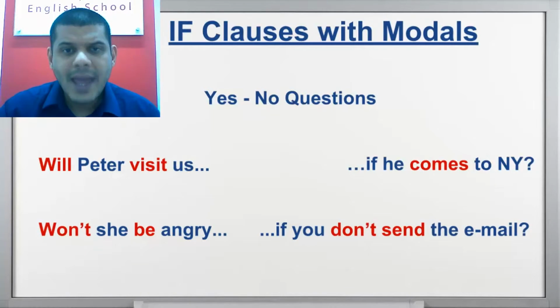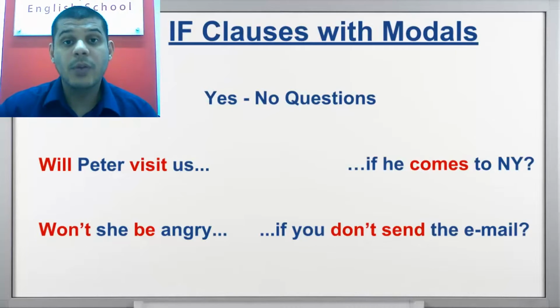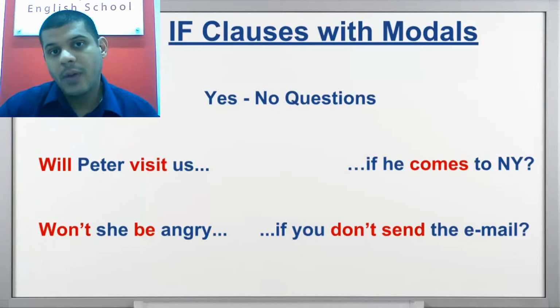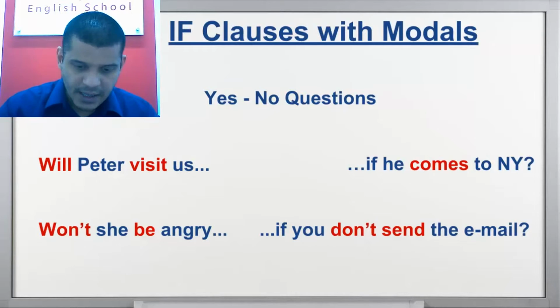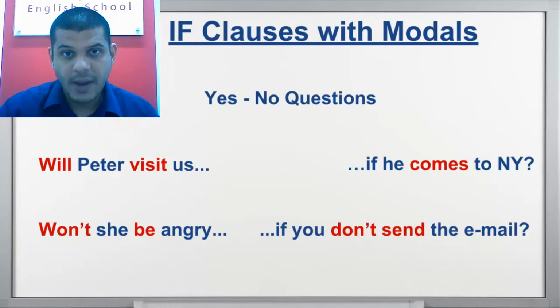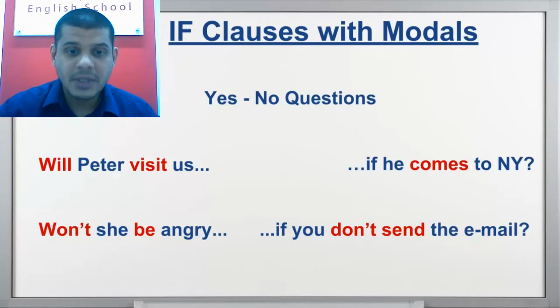So you see that when I ask direct questions using if clauses with modals, the modal I'm going to use will be will, okay? It has to be will. It's impossible for me to ask a question like, might Peter visit us, or may Peter visit us, okay? If I'm using an if clause, all right? So there are other possibilities, but as I said, I'm not going to go very deep in this matter. I'm just going to talk about this, okay?